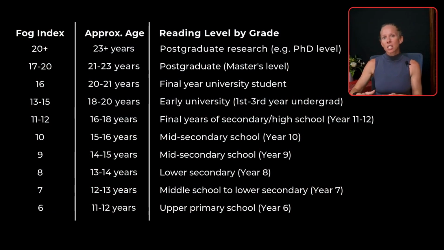So your work would need somebody with a PhD to be able to understand it. And that is definitely not what we want for our assessments or for anything else, like our emails, our text messages, nothing. We don't want that level. It's generally recommended that your assessments have an index number of 12 or less. So let's have a look at how that Fogg index works now. I'll drop the URL in the description of the video down below so you can just access it.